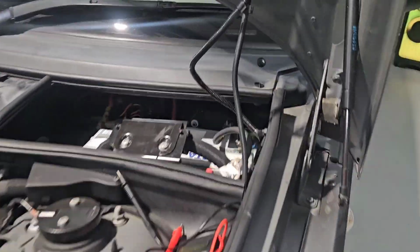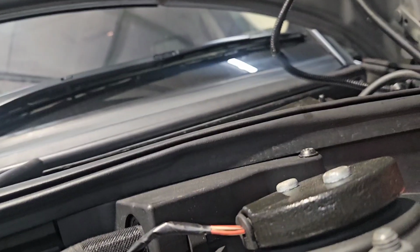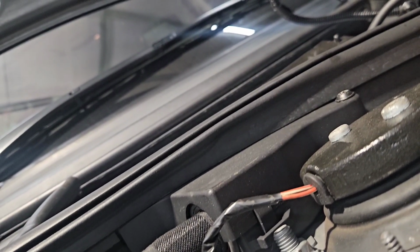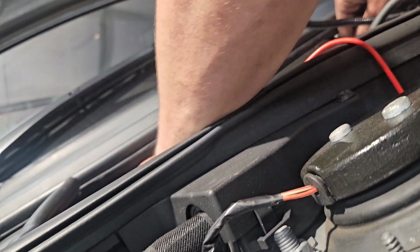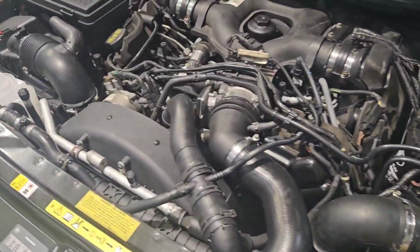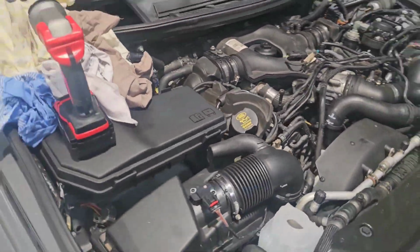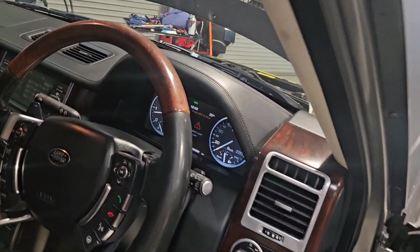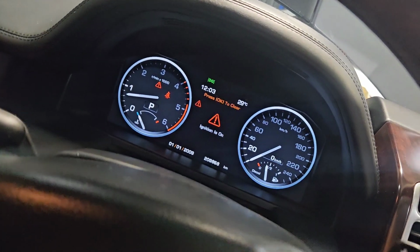I've got no coolant in it, so I'll only run it for a couple of seconds. Let me just put the phone down. I want to check the battery voltage, make sure it's charging. 14.5 volts. Beautiful. Nice and quiet. It's not cracking the shits about anything except for low coolant.